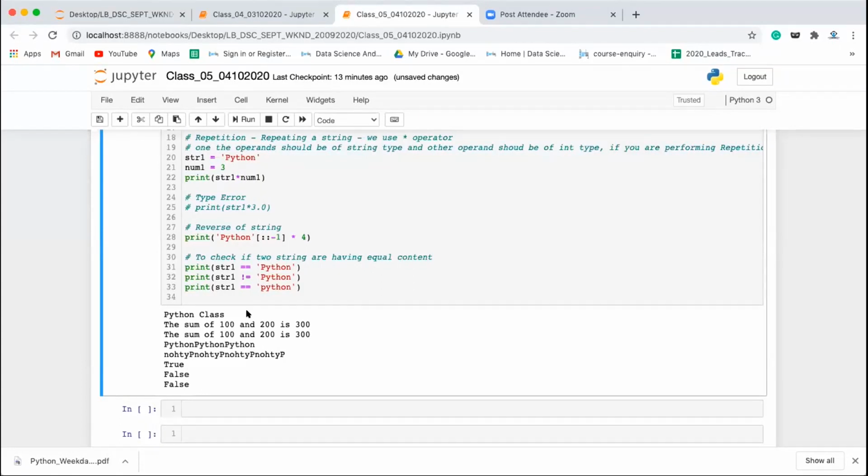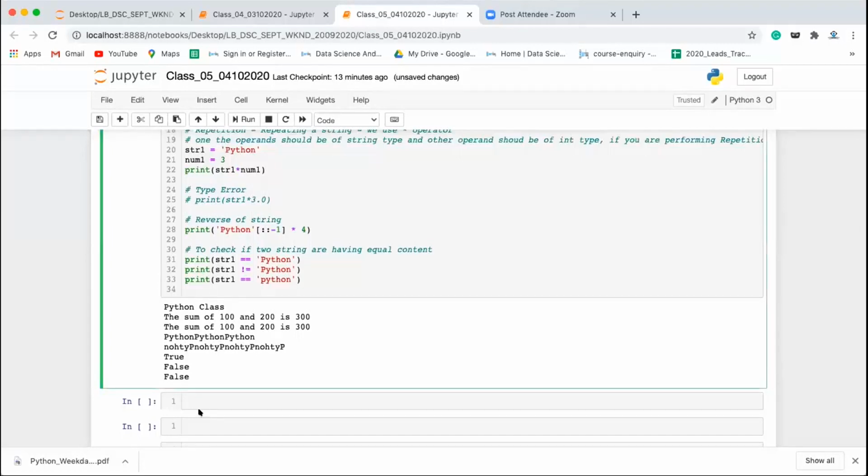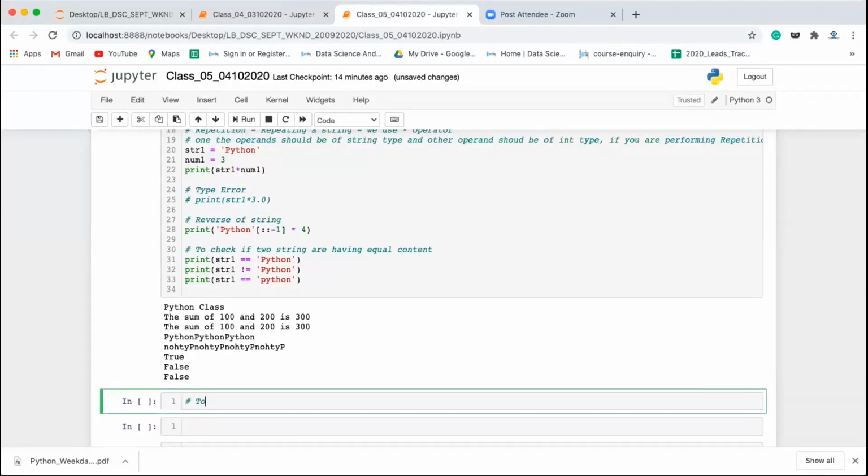If two strings are user input, then how will we compare them? Yes, both the strings are user input. We don't know with what we need to check the equality. No problem. You can take the input from the user. To take the input from the user, we use the input function.